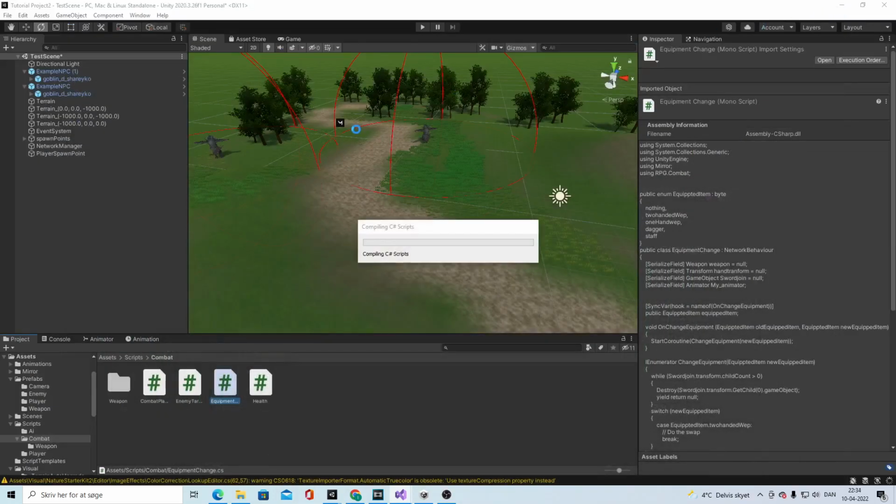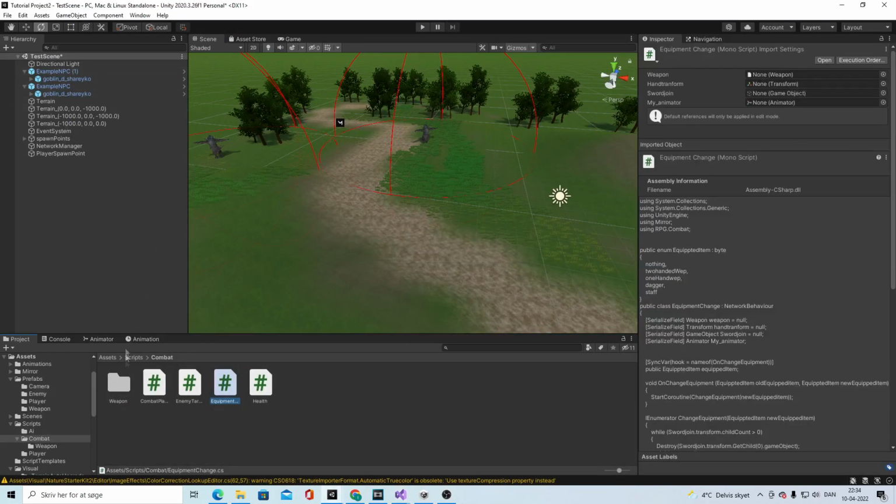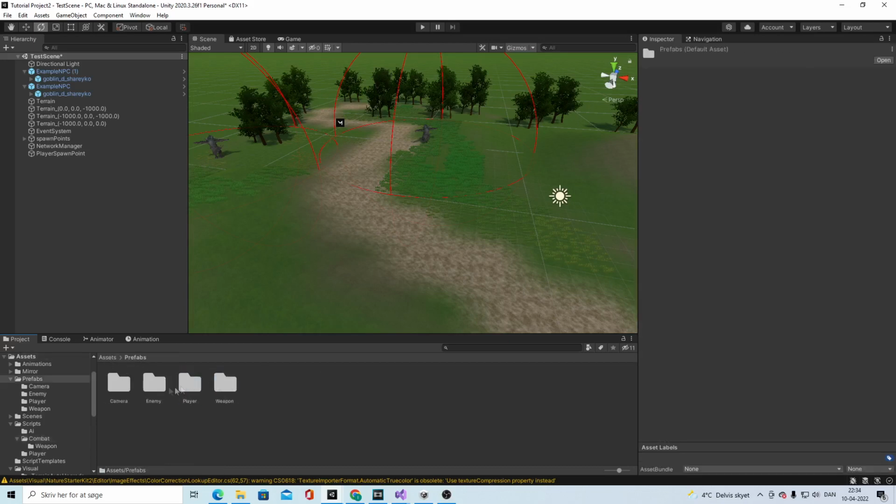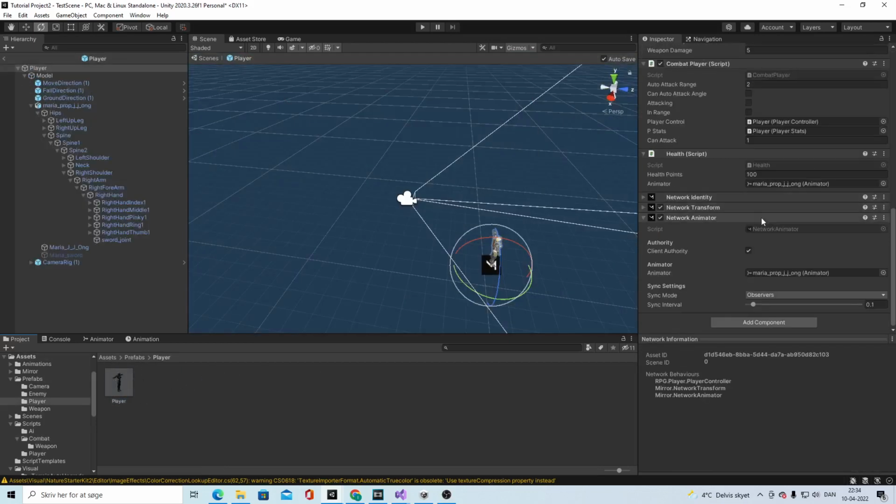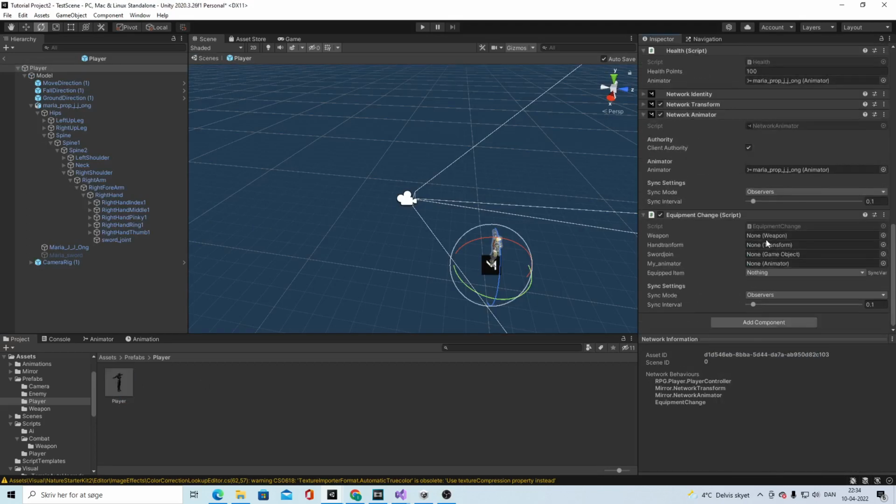Then we let it compile. And when we find the prefab, find the player, go in here, we add the change equipment, and then we're going to fill out all of these. So it will be the sword joint, and also going to take the sword joint here, and the animator will be Maria, and right now it's nothing.